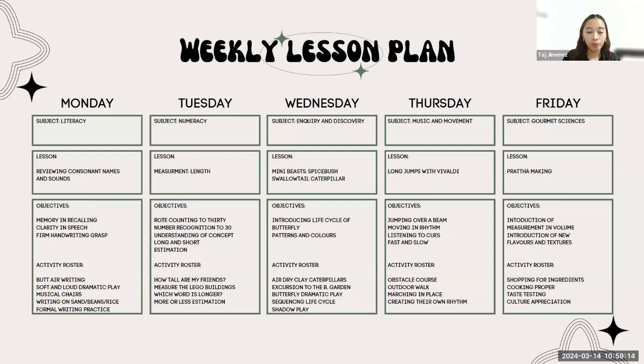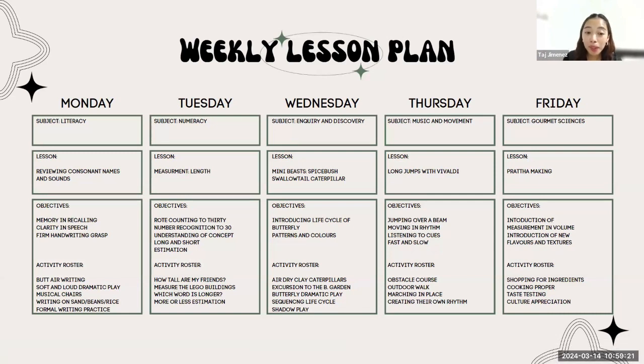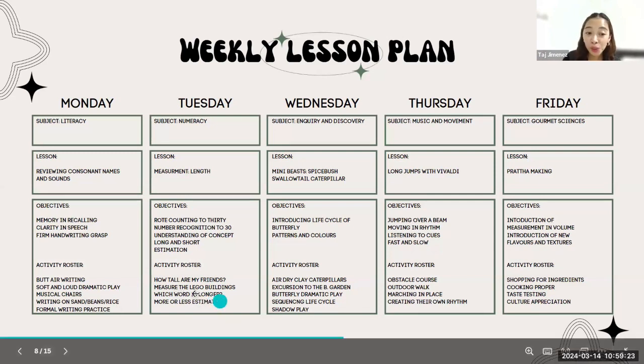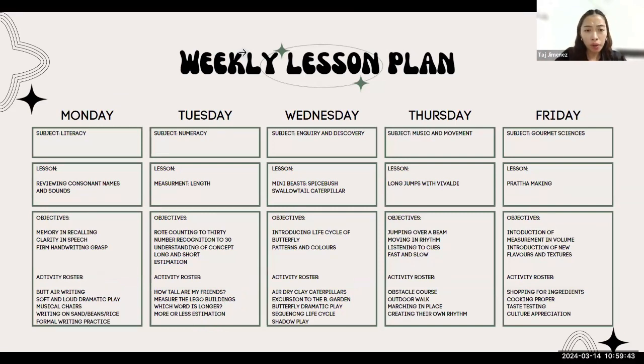And also for the children who are linguistic verbal, you can include word building. So which word is longer? So you can see if they're able to distinguish long words from very short words, or more or less estimation. Yeah, so those are some of the activities for numeracy that you can include for your students.